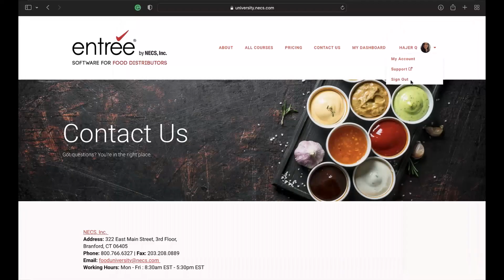If you share a device or a computer with other users in your company, be sure to sign out and let them sign in with their own specific user account. Remember that your progress and your location in the videos are bookmarked. That's a really convenient feature. Be sure to make the most of that.